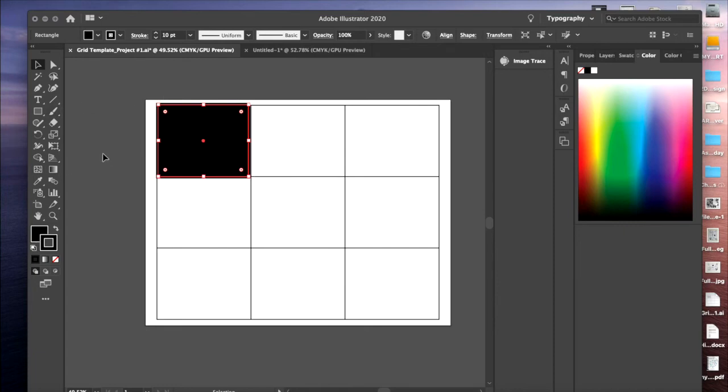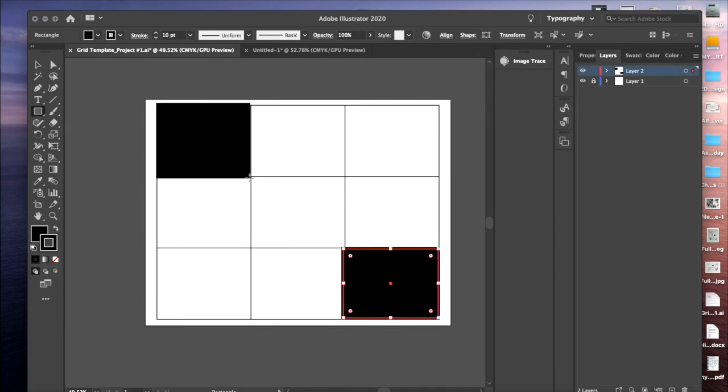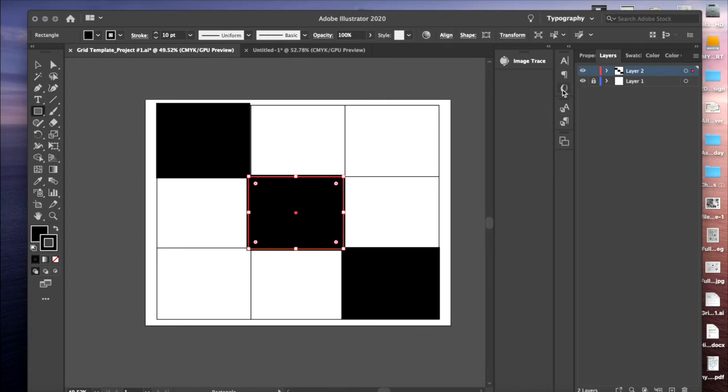Now we're going to draw on the dark background. I'm going to come over to my Layers panel, and as you can see, I drew my rectangle on layer 2. Now, if you plan to do multiple dark backgrounds, I would suggest that you do this first. So for example, I'm going to draw 2 more just so I already have them pre-selected and finished. The reason why I suggest you do this is so you're not constantly selecting them when you're trying to draw your lines. So you can then go and lock this layer, and it won't move.